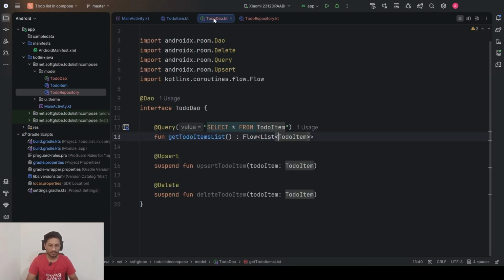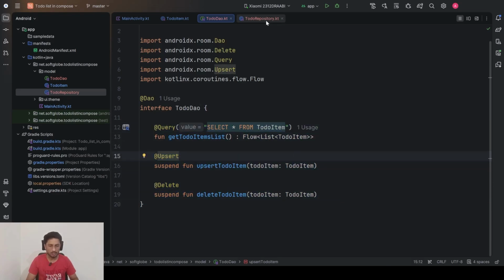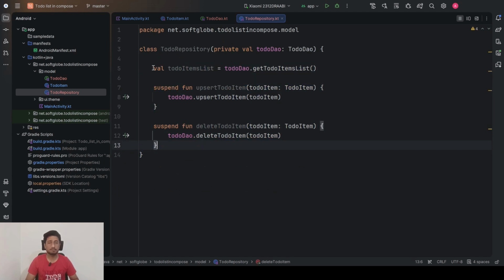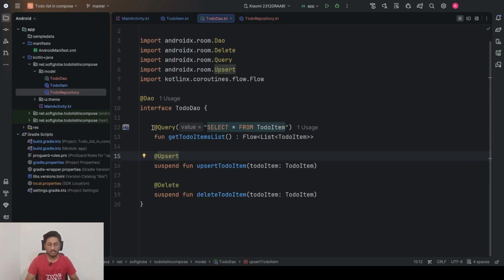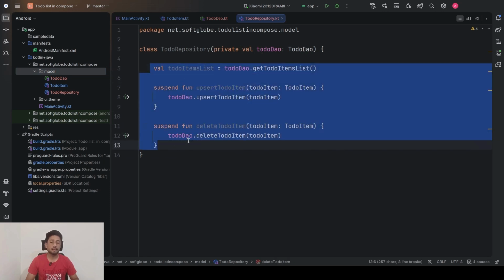But now you will think we are doing the same thing in a toDoDao, the data access object, and we are doing the same in the repository. Why do we need this repository class? Yeah, the question is right, but as we are building this to a production standard, in production we generally use this repository, and classes should not directly talk with this DAO, because the repository is the main element of the model layer, and the model only knows where the data comes from. So the repository will know where the data is stored.